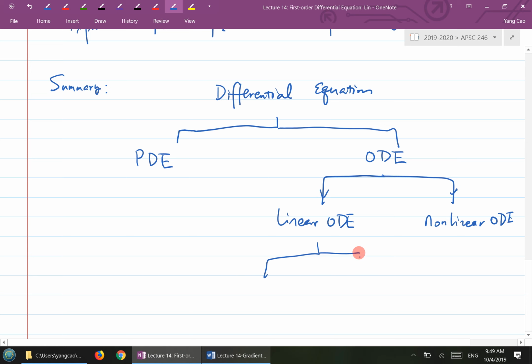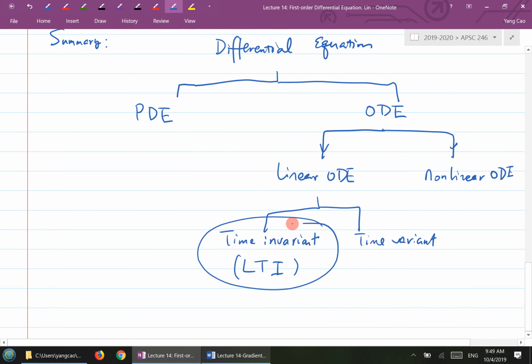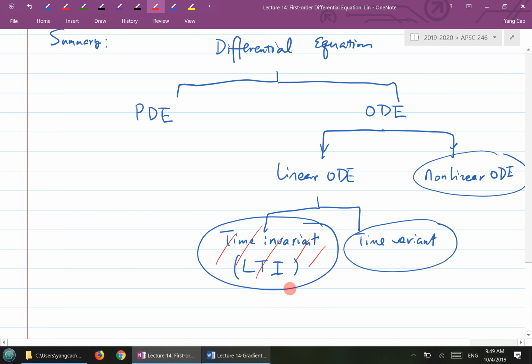And from the linear ODE, you can have time invariant. So altogether, you get LTI. This branch will give you an LTI, and this other branch is time invariant, and that's another branch. Typically, as I said, we will deal with this, and sometimes we are also here. For some examples, we probably will see this, but most of the time it should be this portion here. Is that good? So that's the bigger picture of what differential equations are and what we deal with in this class.